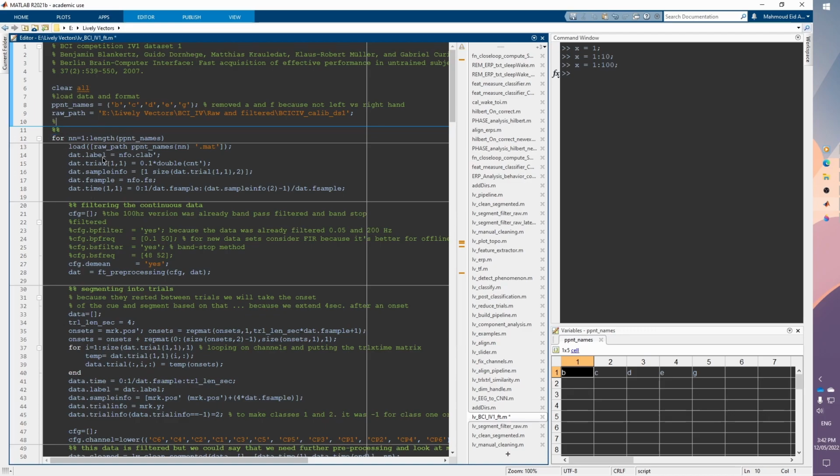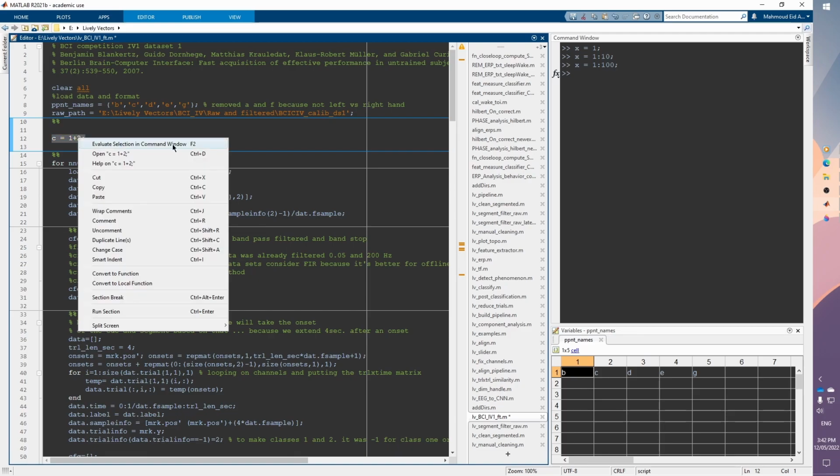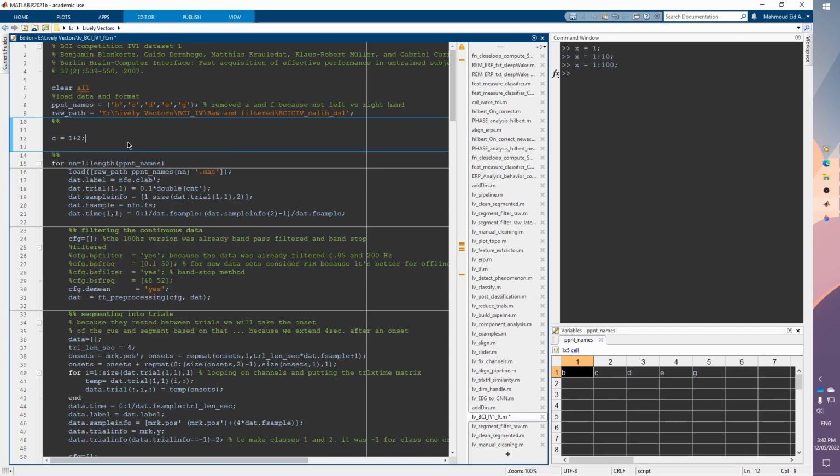two modulus signs like that, you are creating a new section, and basically I can just say that this part is doing something, and instead of just perhaps running this current line or evaluating this by saying that I'm gonna evaluate selection, we can press Control Enter, and this will evaluate this section.